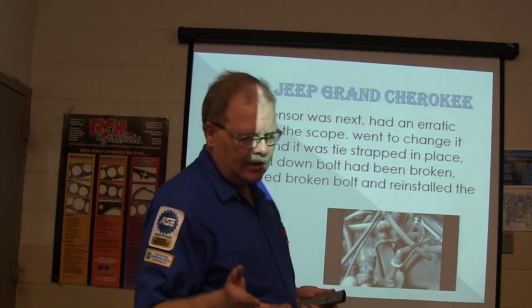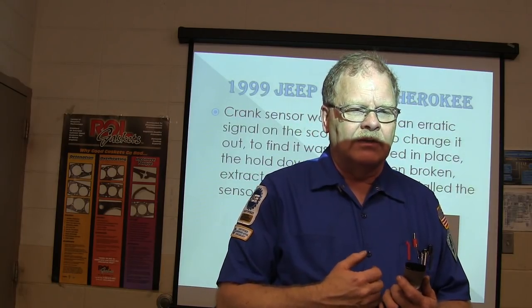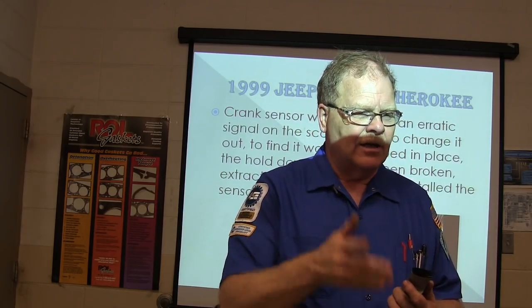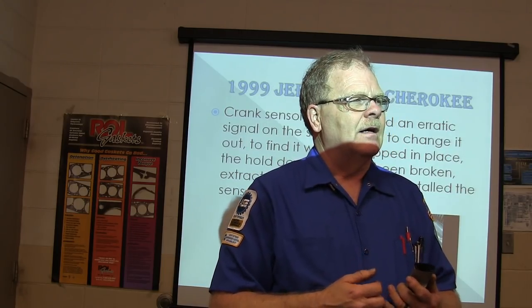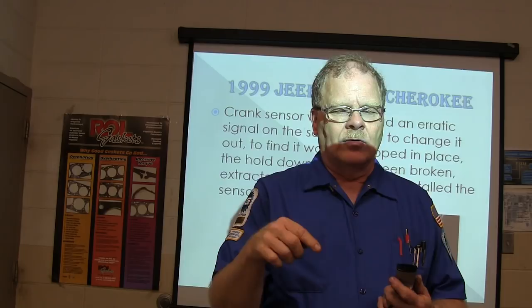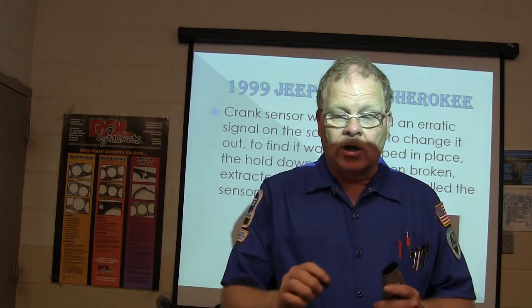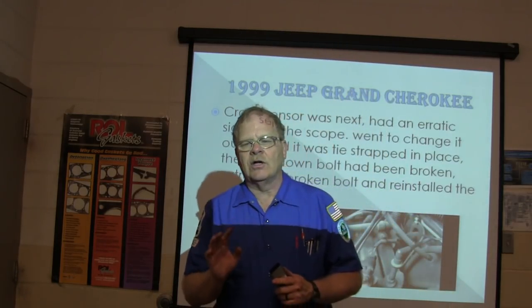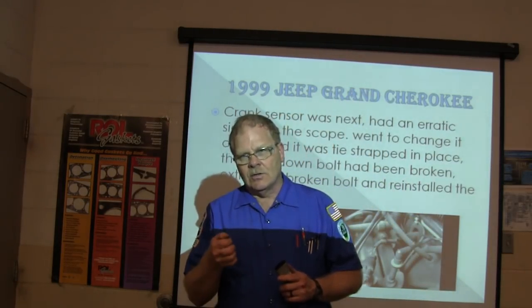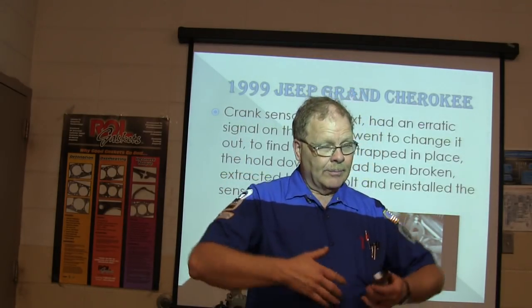On the earlier Jeeps that had the 4-liter in it that was built at the John Deere plant, when they started putting those 4-liter cast iron straight sixes in them back in '87, those sensors basically were a variable reluctance sensor. If we had one that was hard to start cold, we would measure the voltage that sensor was putting out. If it wasn't putting out 480 millivolts when you were spinning it over, we'd know that it wasn't strong enough for that Bendix engine controller to pick it up.